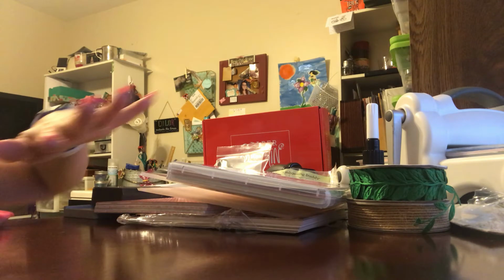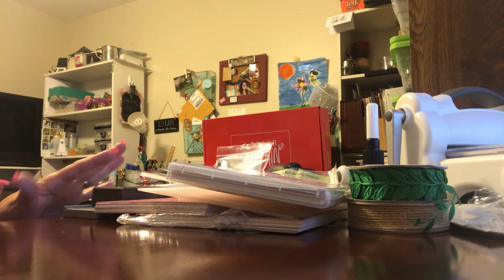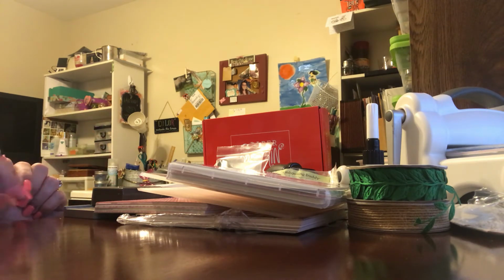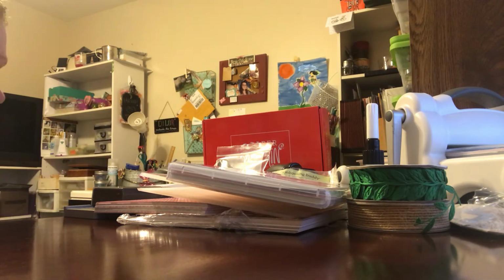All right, so guys, all these items that I picked, total of $125, I paid $99 for. I did pay tax, and they'll charge you the tax for your state. Shipping was free. Okay, so anything else I'm about to show you was a perk.